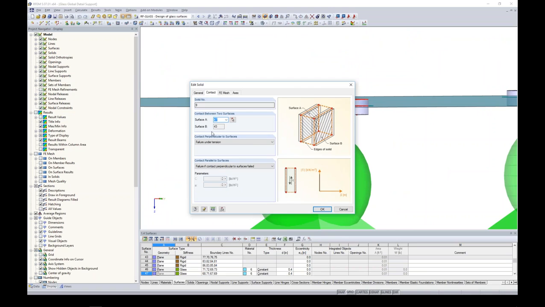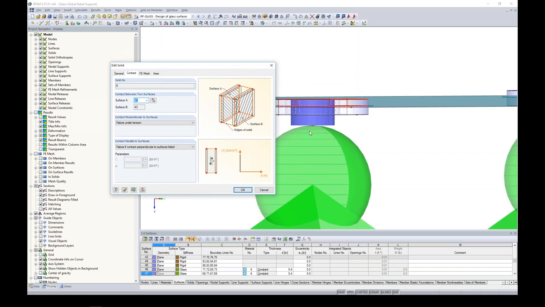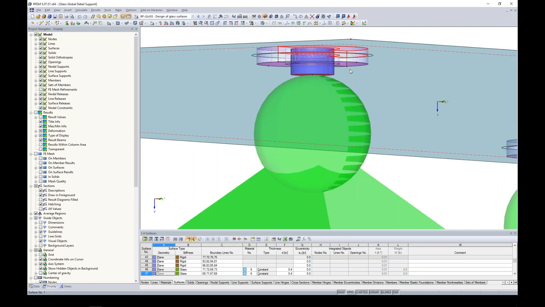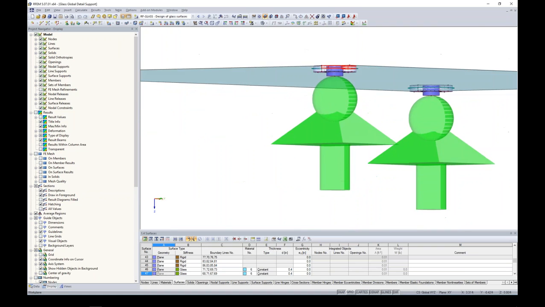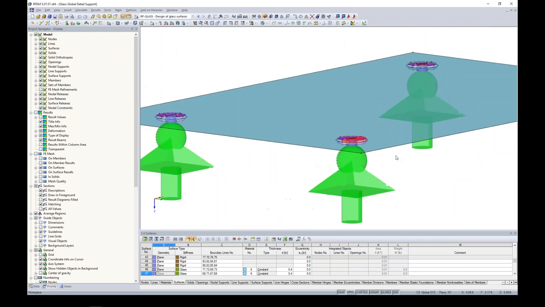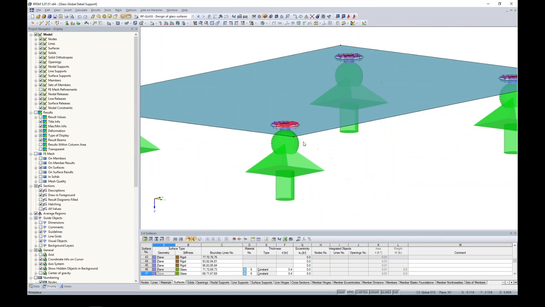I look at my nonlinear settings here, and I have failure under tension. So basically this contact support will fail if any tension is experienced. And again, on the bottom we have another rigid surface. So this is just a more detailed modeling of the glass and its supports. This is something that you obviously can't define in RF glass. This was modeled in RFEM, our main program.